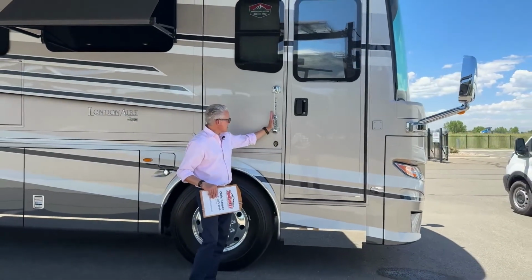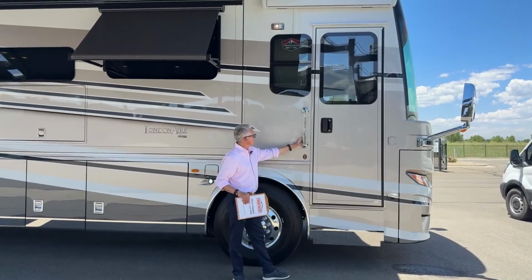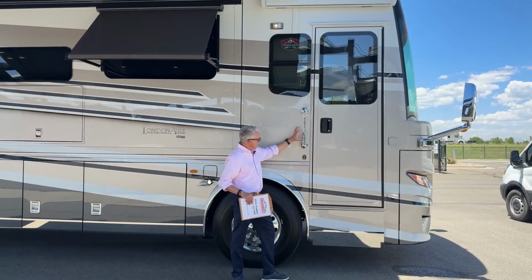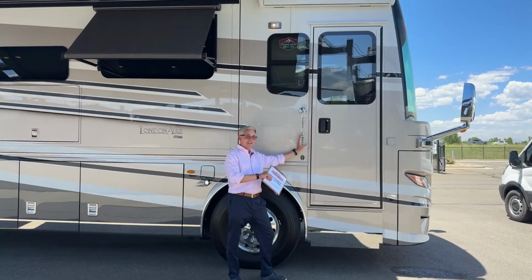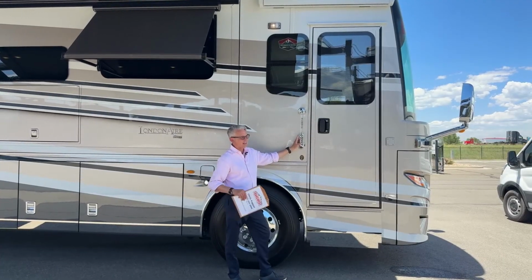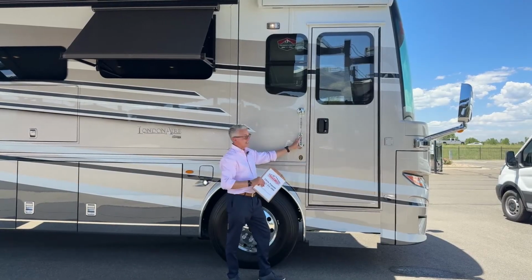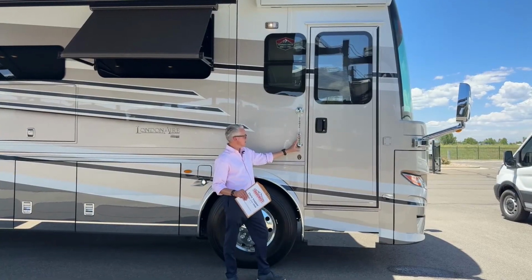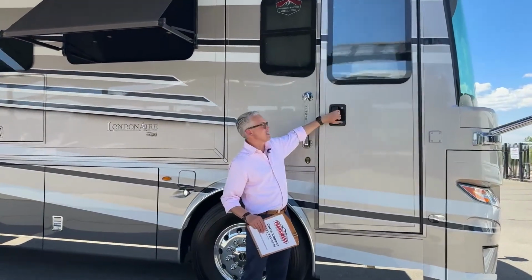So coming back here, I got a little bit more paint protection film right here for keys, and then this is gonna have my keyless entry. So I can go ahead and program this up, and that will let me leave the keys in there, and that way I can go out hiking, whitewater, kayak, and whatever it is I wanna do. Just hold that down, it'll lock that, and if I keep it held down, it'll lock all my luggage compartment doors. Really cool system. When you get some guests over here, hit that doorbell, they'll let you know they're there.